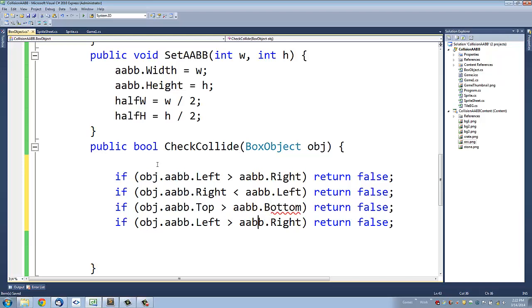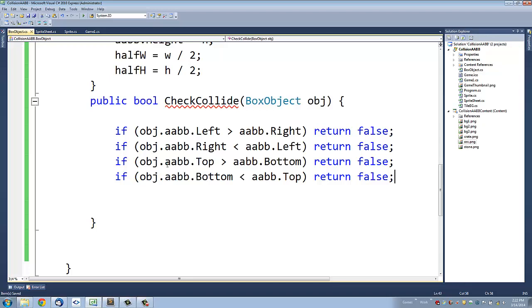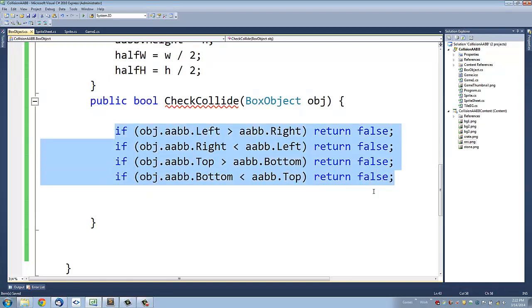And if the other object's bottom edge is less than this object's top edge, there's no collision. So we check all 4 sides. We return false if there's no collision.